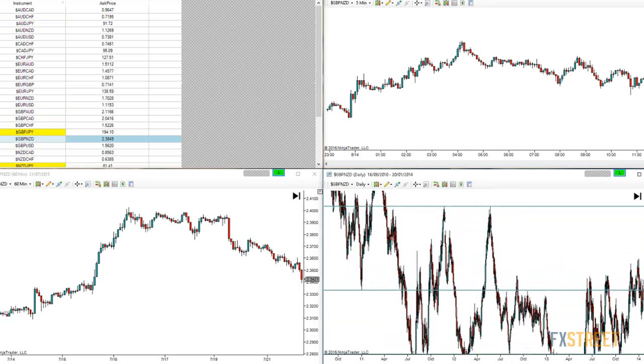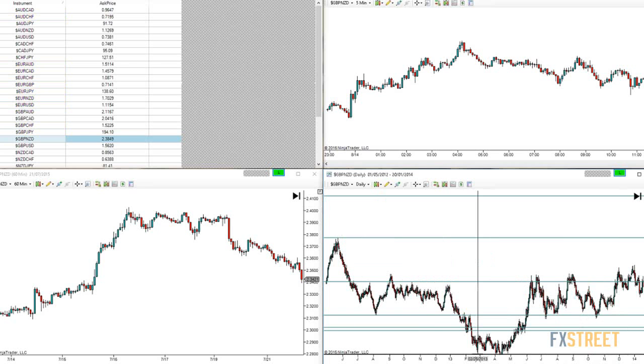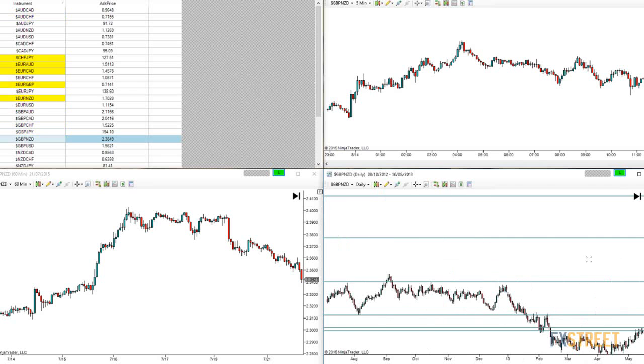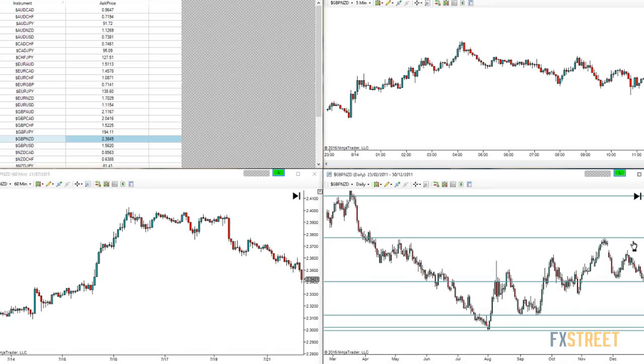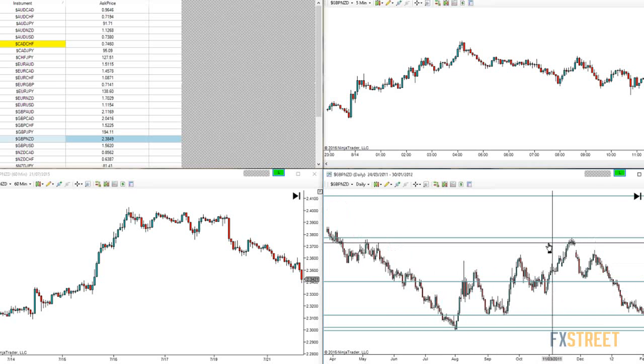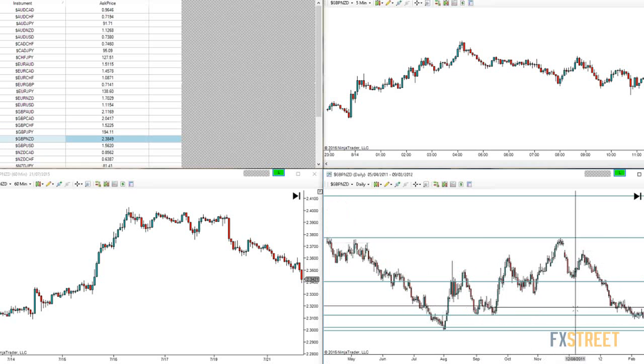Now, the important thing to understand about support and resistance levels, and particularly in the FX market, is we're not looking for pip perfect touches. We're looking for the reaction to the level. So we've identified this level here, all right? We identified this level in the past. What we would then be looking for is the next time the price approached this level, so we're there on the 23rd of November 2011. The market goes away from that level. We've identified this level here, the support level here. Do we trade as soon as the price gets to that level?